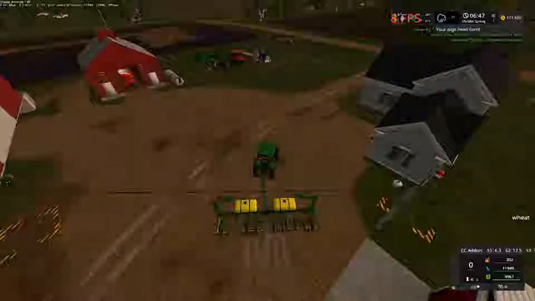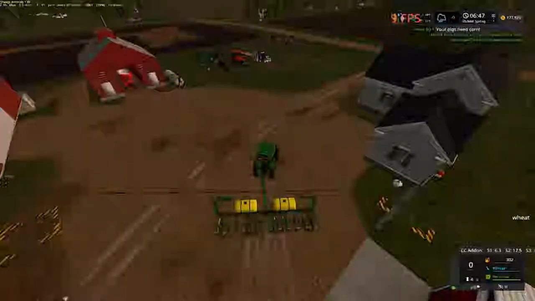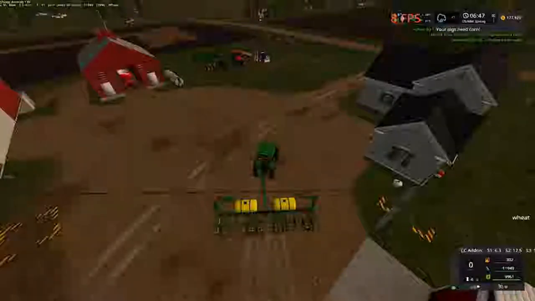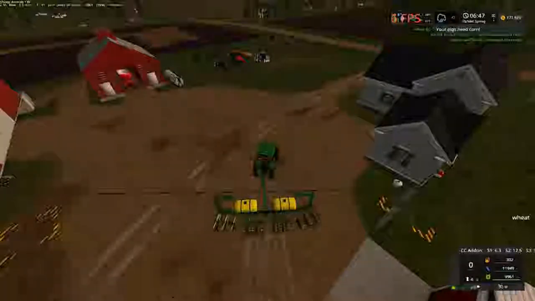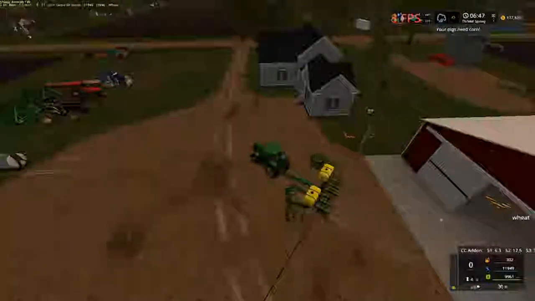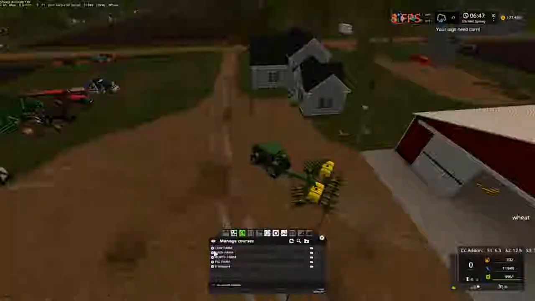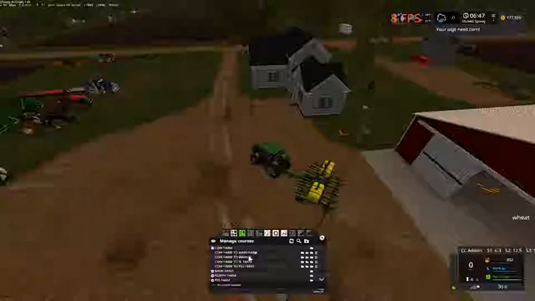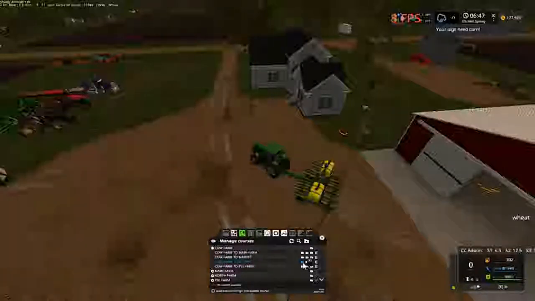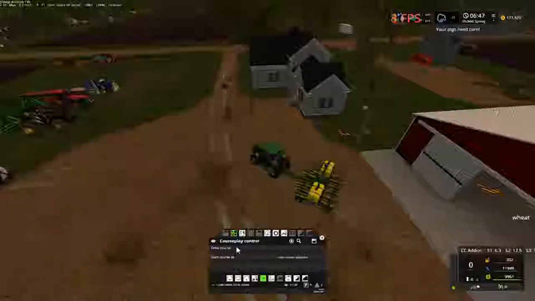Let's get started. Let's go to field 6. Sometimes if I do this, there we go. I hit the fold button. While this is going, we're going to do cow to North Farm. Cow to North Farm. Okay, we're folded up.